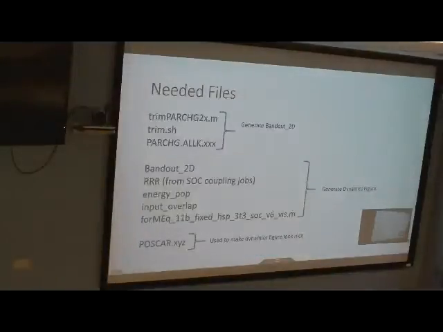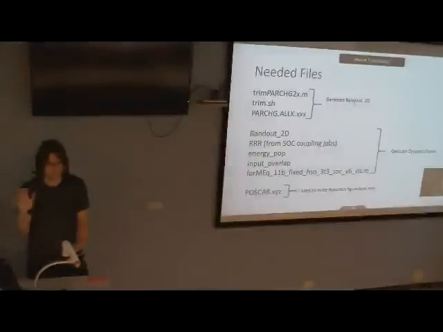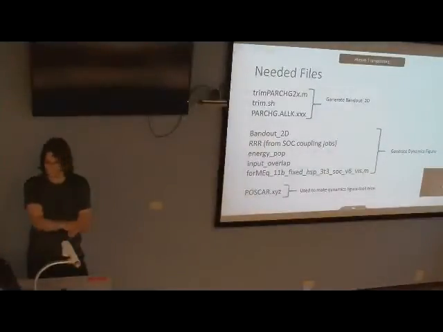To get the orbitals, you need your par charge files. There's a script that Landon developed, or I guess he started the development of it, and then Dmitry took it and applied it to par charges. And you just have to format the files a little bit so that MATLAB reads them correctly. That's just for generating what we call band out 2D, which is just projecting the orbitals onto two dimensions.